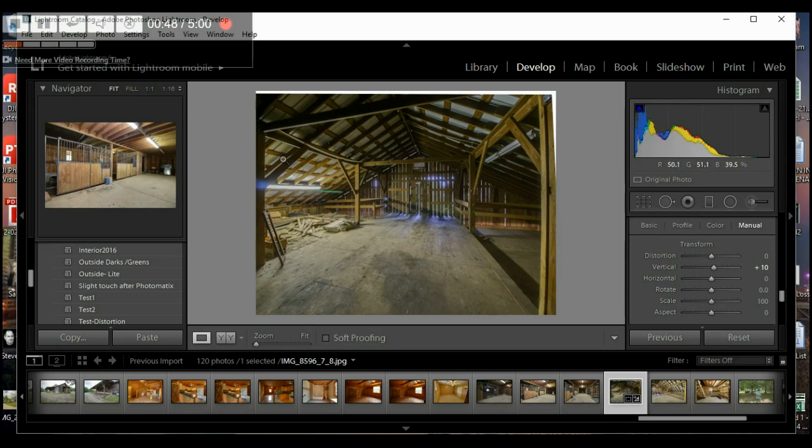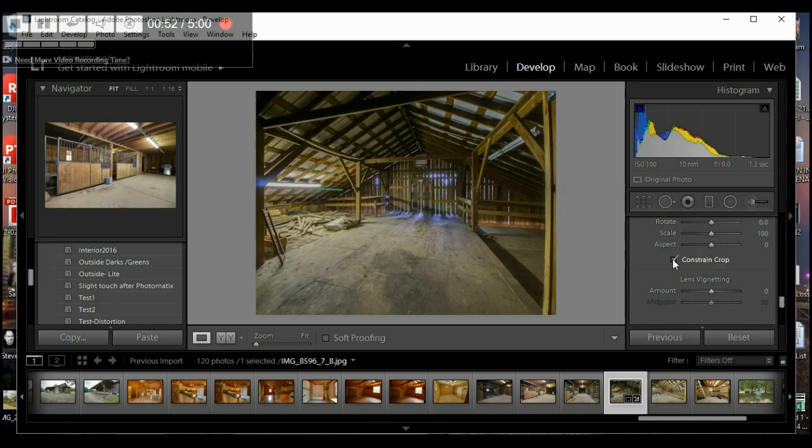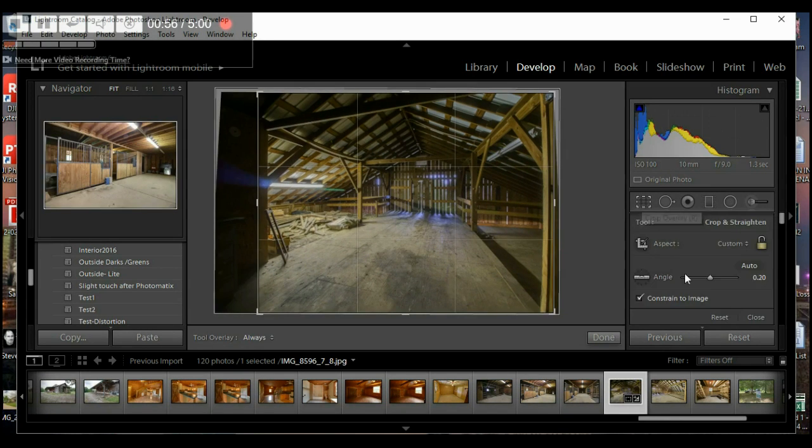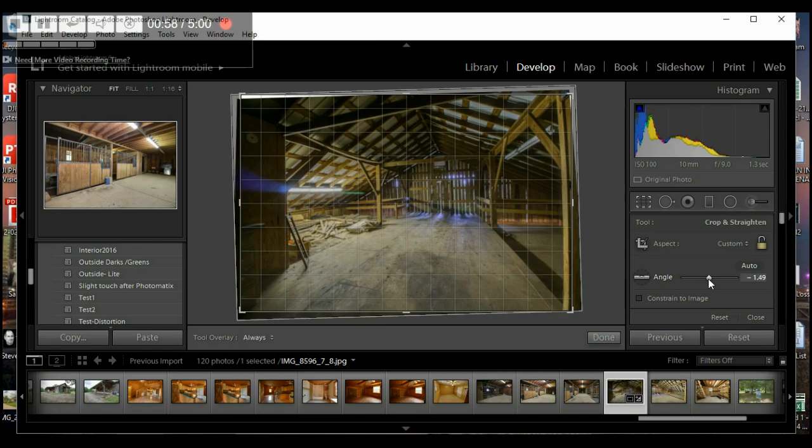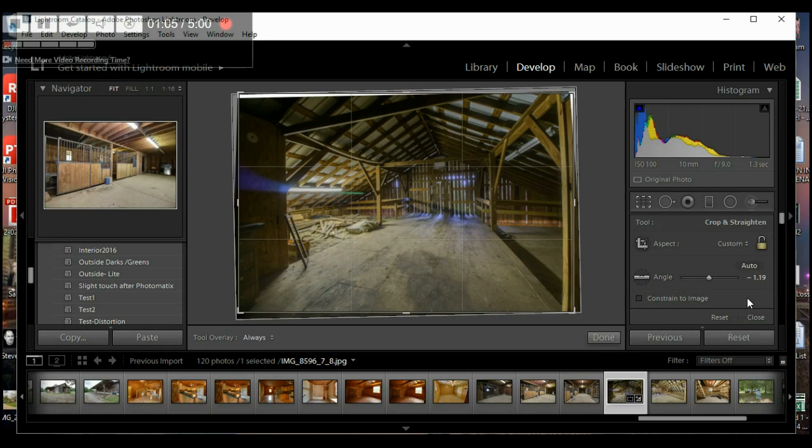See how it straightened that plank up? Yeah, that looks a lot better. And then I still feel like we may be able to straighten ourselves up here. See, I'm at 119.